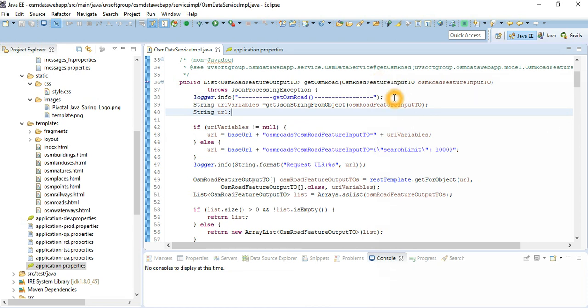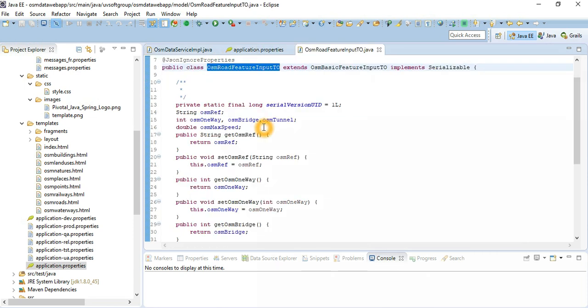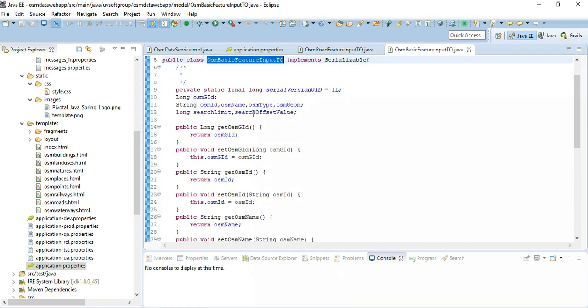So in this, the object has all the combinations of the parameters in the search criteria. That means this is the input. You can put it like a side script, but I will show you the detail of how the web page looks like for the parameter. If this input, the JSON string object, is null, then please go to the default parameter, the maximum search limit. This is one of the input parameters for those objects. And then the search limit and the search offset are set in here.